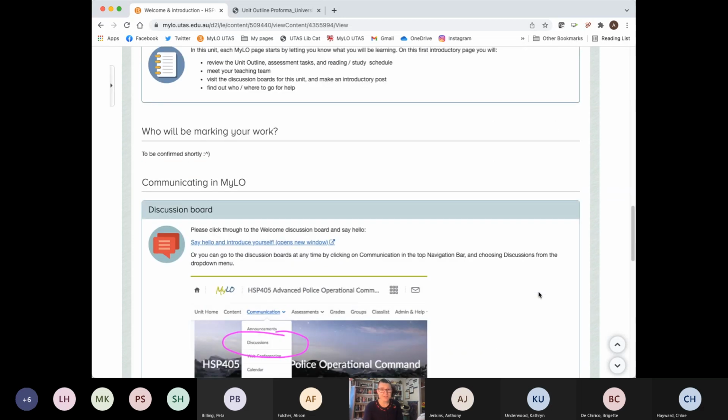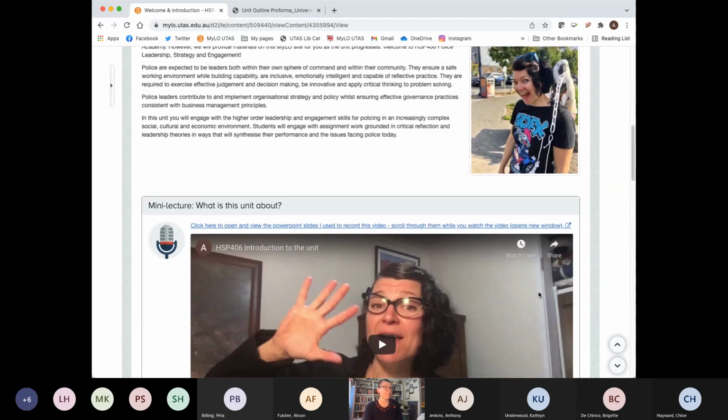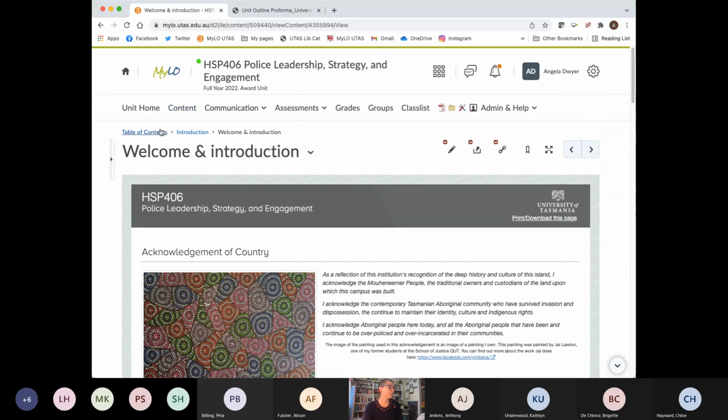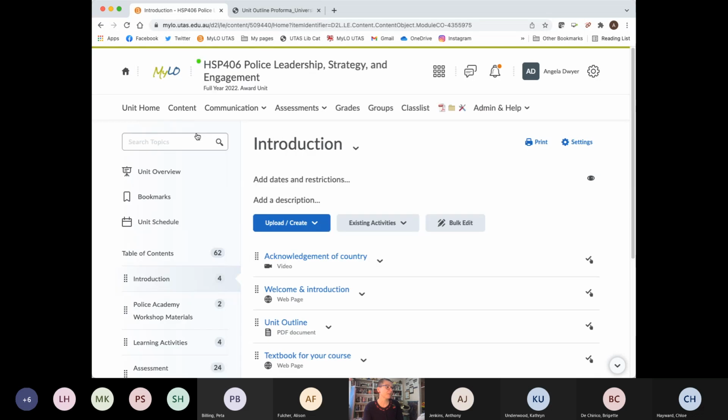But pretty much every web page on MyLO will look something like that. And I'll show you a couple more, so that it helps set it in. But if you want to go back, you can toggle across using these lovely little breadcrumbs across the top of the page. Can everybody see that, those little blue breadcrumbs? So I can click back to introduction and it'll take me there. If you get lost, they should always be across the top of your page for you, regardless of what you click on.